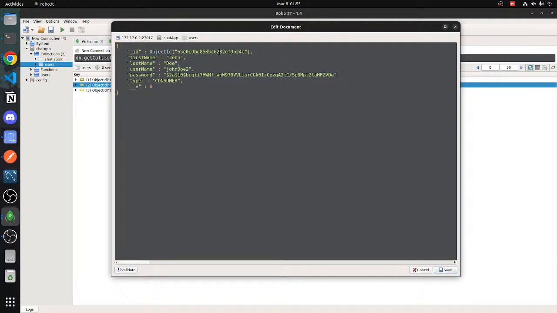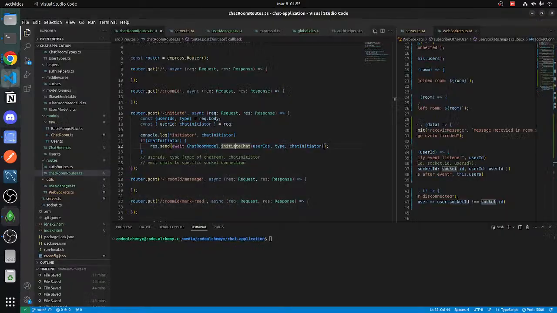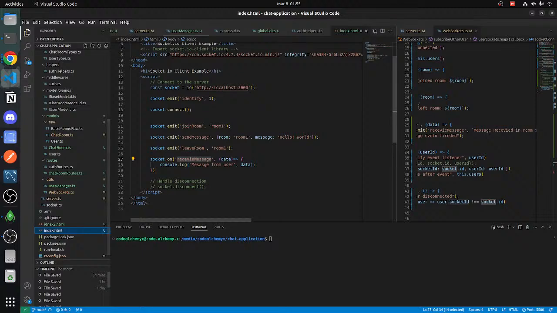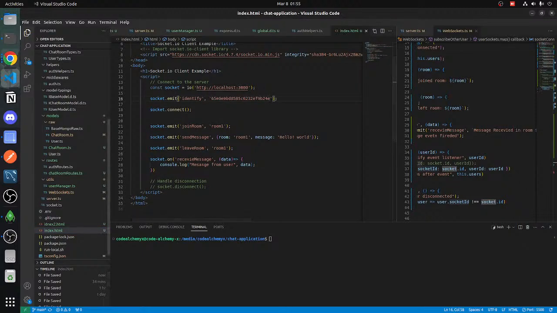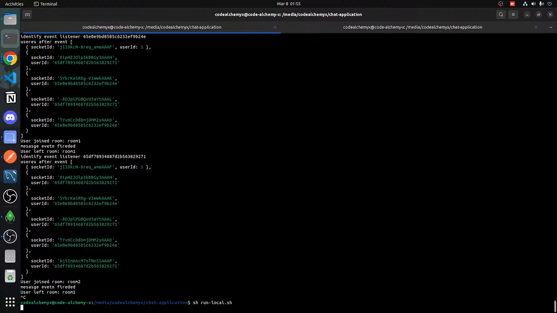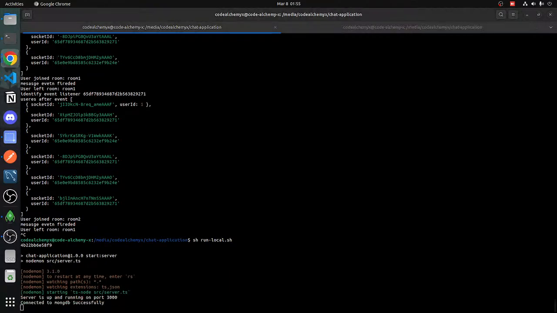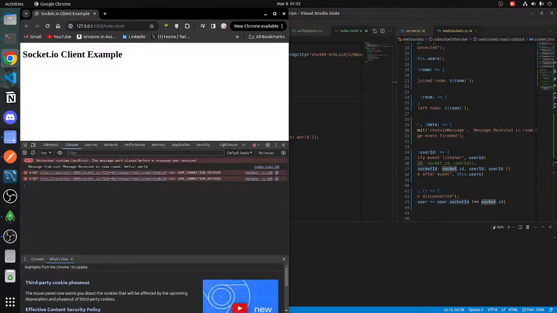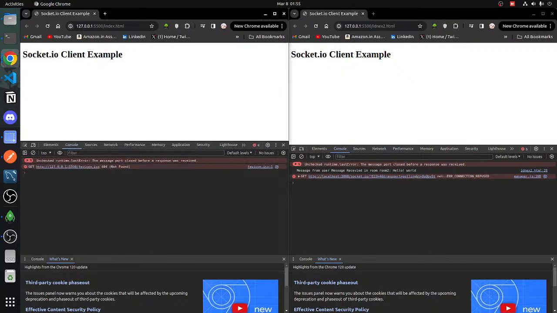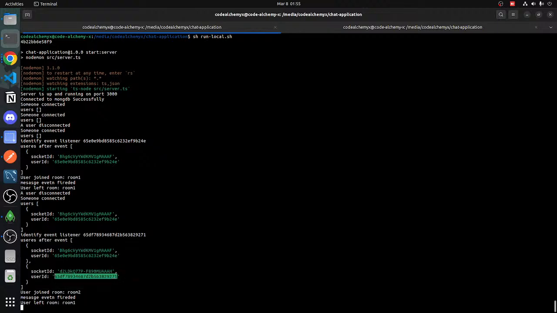Let me copy this second user's ID into my index.html. Instead of one, I'm gonna send this right here. I'm gonna restart my server, go here, reload this, and I've got the two users on my sockets.